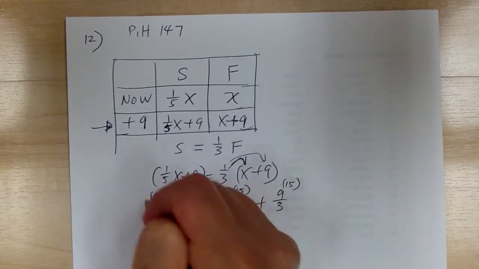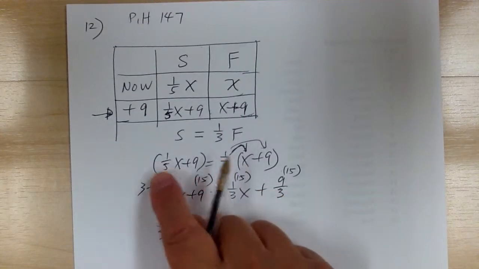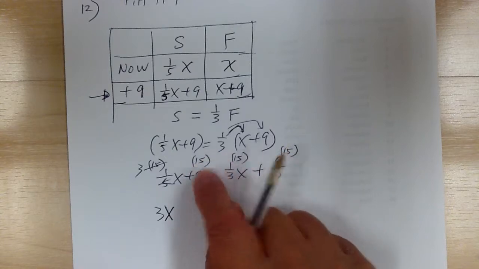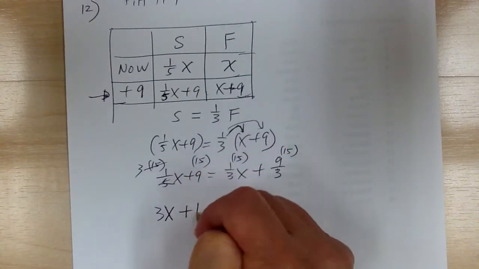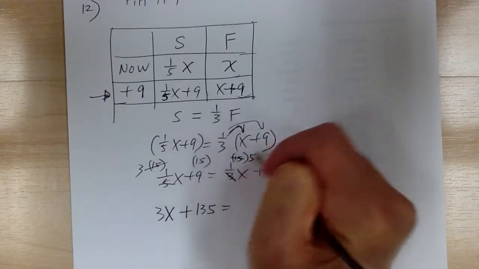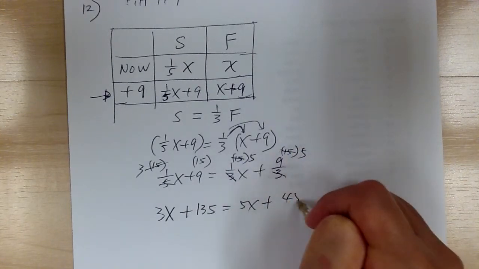So that this cancels out, you get 3x. Now you do one term at a time. As soon as you cancel, you write it down so you don't get confused. This one does not get canceled, so it'll be plus. You can get your calculator and multiply, and you're going to get 135. When you cancel this, you're going to get 5x canceled, 45.